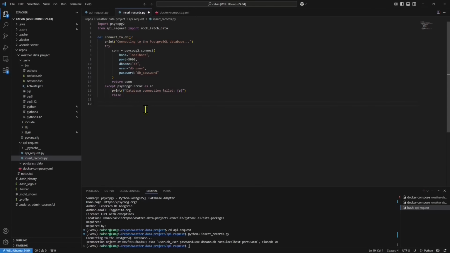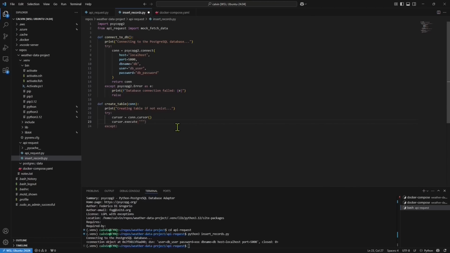Now the next thing we have to do is create a table. Let me remove this line, and I'm going to create a function called createTable, and this is going to depend on the input con, which is our connection object from the previous function. I'm going to print creating table if not exist. Then I'm going to set up my try and except block, and in the try block I'm going to use con, which has a method called cursor, which allows us to do things inside Postgres. I'm just going to initialize this as cursor.